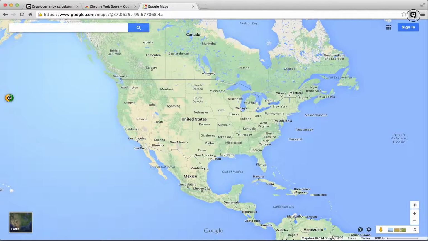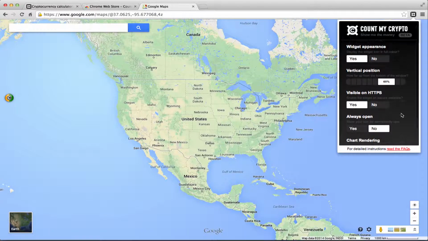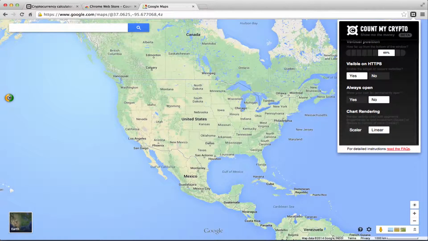I'd like to talk very briefly about them. The last preference available is chart rendering, and your options are scalar or linear. Currently it's linear. This is what scalar looks like.